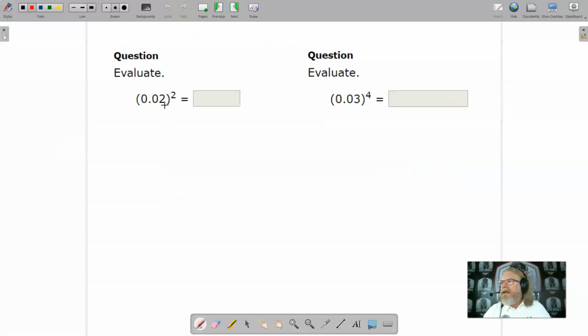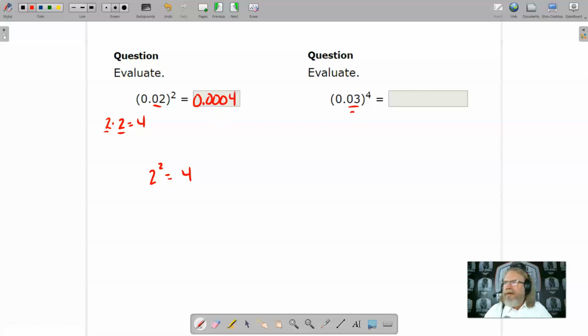And let's continue trying that strategy. We have 2 decimal places here, and 2 times the exponent 2 equals 4. And now let's deal with the 2 squared. So 2 squared is 4. So I want a 4. And I had 2 decimal places. The exponent's 2. 2 times 2 is 4. So I need 4 decimal places. So that means I need 3 zeros in front of it. Now I have a 4, and it's in the 4th position after the decimal.